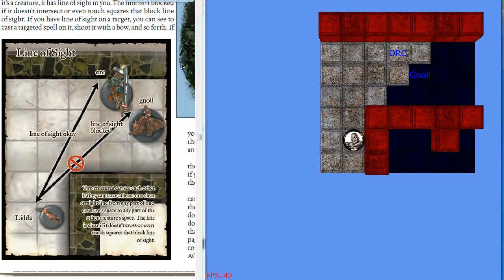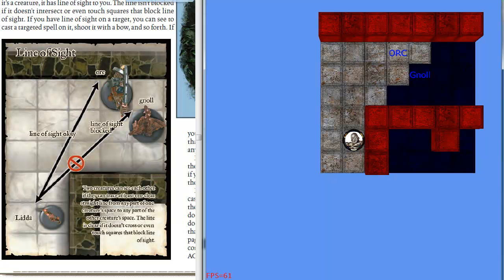On the left here I have Dungeons & Dragons 3.5 line of sight rules. And I thought it'd be interesting to make a 3D version of MapTools that uses the same line of sight rules that D&D does. And I just kind of hacked something together here to get an idea of how it might work. So on the right here, I've roughly reproduced the diagram in the rules compendium. And as you can see, this token can see the orc and it can't see the gnoll.